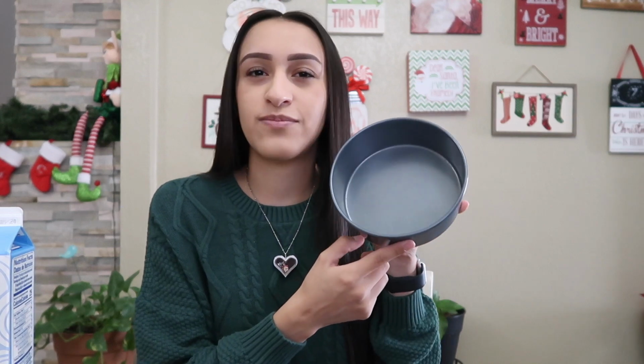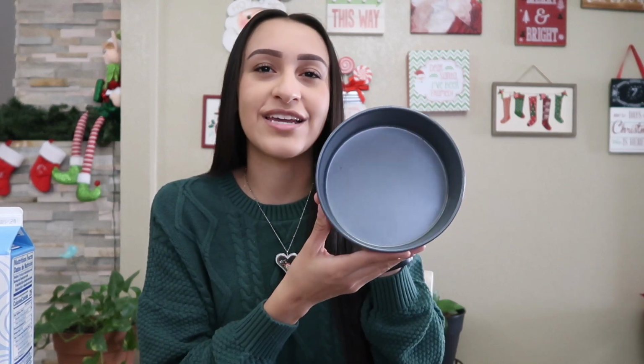I'm also going to be using these cake pans. They're 6-inch cake pans, and for this cake it's going to be 3 layers. So I did 3 of these, but I know that they come in a 2-pack, so you can also make it 2-layered.